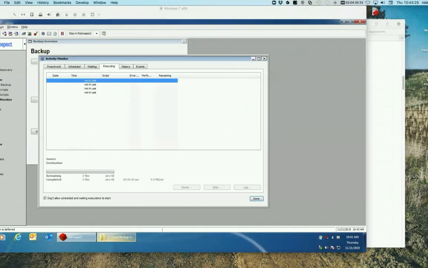Let's see. Question: it's been my experience if a backup script is running during working hours, the file that is specifically being backed up is not able to be accessed by the user. Is there a workaround for this? I have not seen that so often. It may depend on the type of file, and it may depend on whether you're using the OpenFile backup add-on or not. For the most part, it's going to be controlled by Windows.